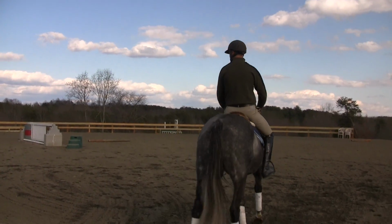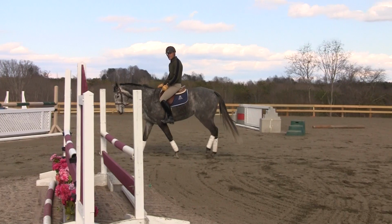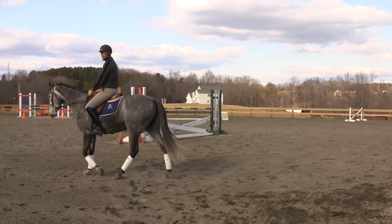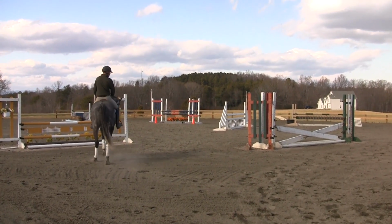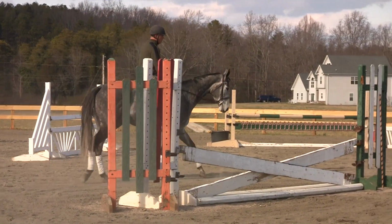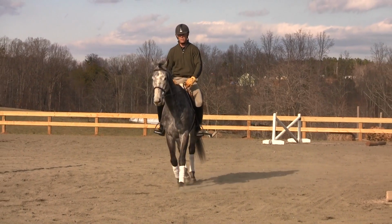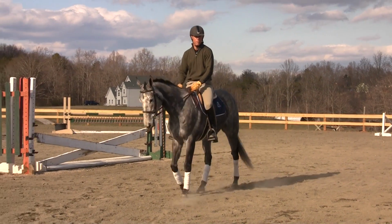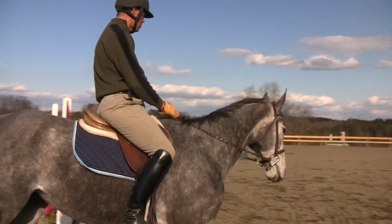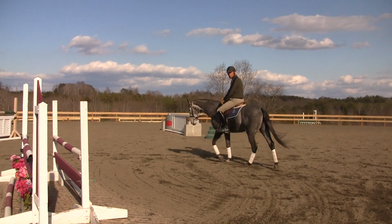This is getting the horse to bend a little bit more, and as the horse goes to balance around a smaller circle, they have to change their body type. They shorten their outline. As long as I'm still asking the horse to go forward, then they start to engage, which means that they start to get their hind feet stepping quicker underneath them to stay level on their feet, hence being balanced. The shorter the outline of the horse, going from back to front, the more collected I have the horse, the more power I have coming from the horse. The better the horse collects and balances, the easier the horse can do upward and downward transitions and jump and do many other tasks.